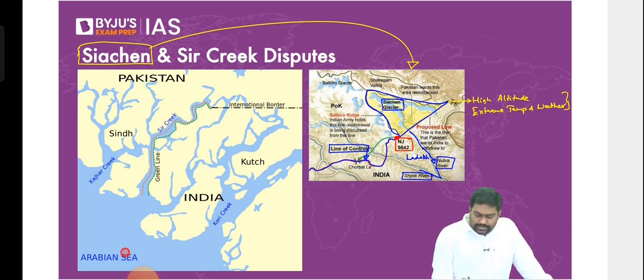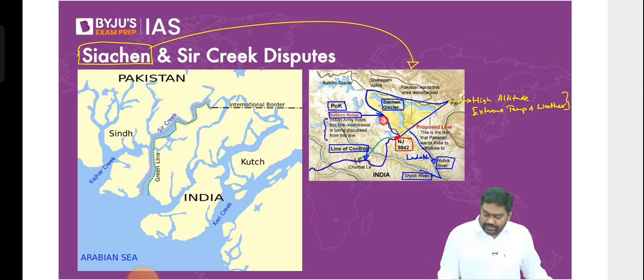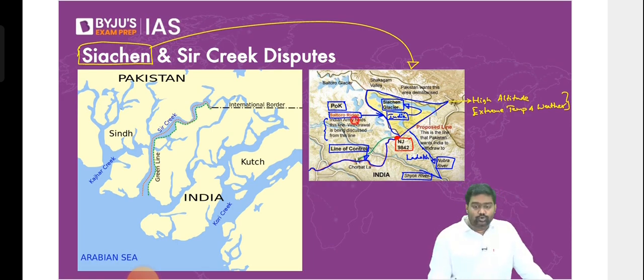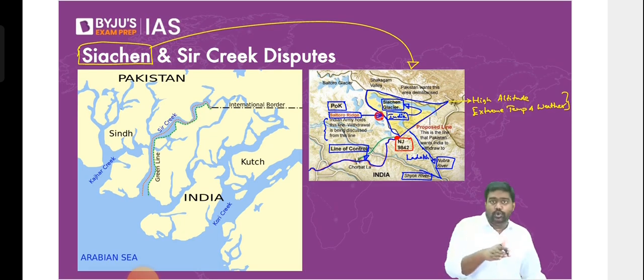All right. Next, this is POK, Pakistan occupied Kashmir. You can see the Saltoro Ridge, which is the western boundary of the Siachen Glacier. Currently, this line is held by India. This whole triangular region you're seeing is captured by India. India has occupied the Siachen Glacier. This is the westernmost line that we occupy. This line is the Saltoro Ridge, which is dominated by Indian troops. We occupy the higher altitude areas, the vantage points, whereas Pakistan is present in the lower altitudes.